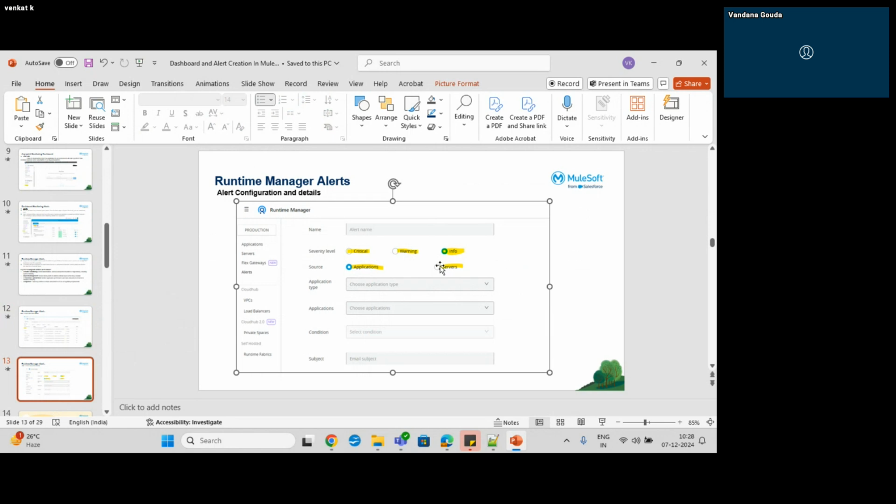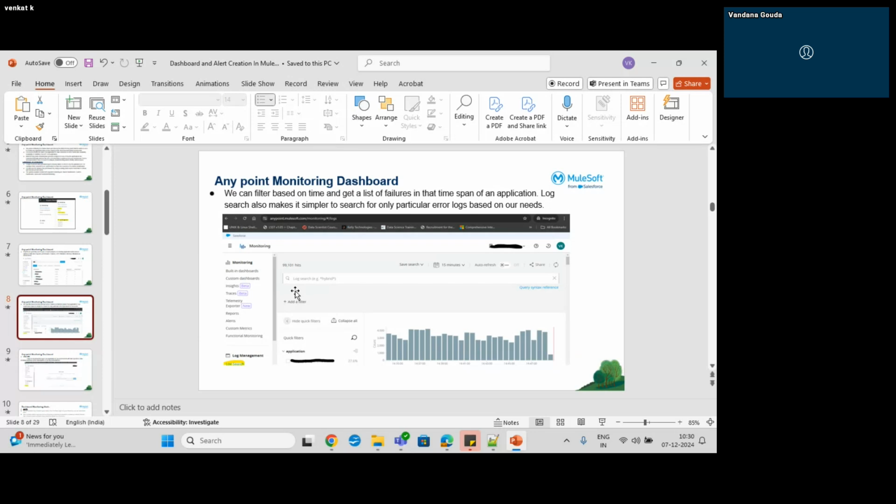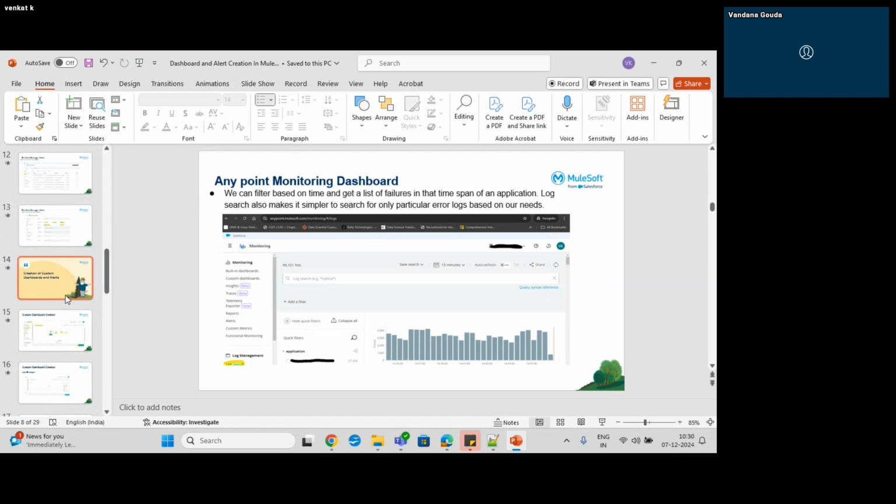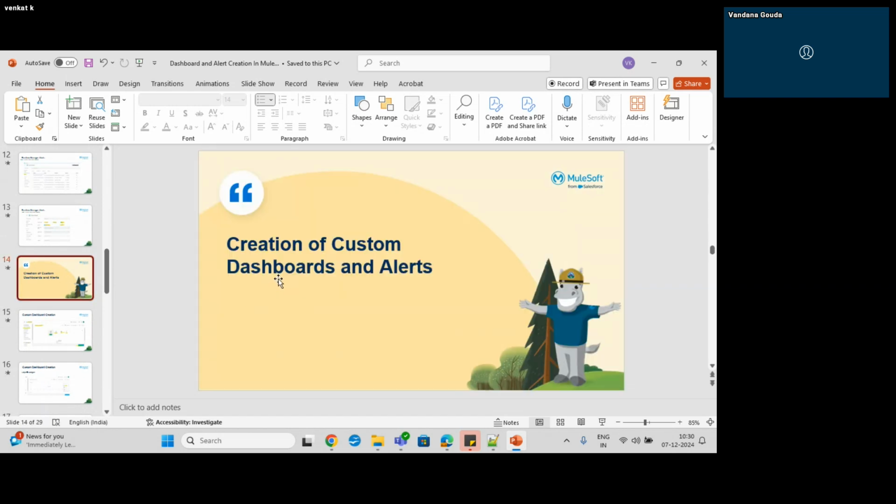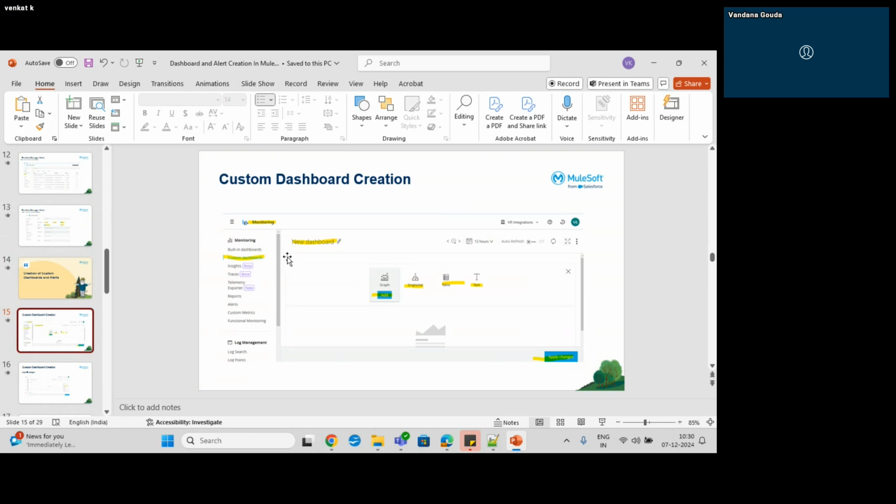So that will not help us understand exactly where we are facing an issue, or what is getting impacted. To avoid that, we have custom dashboards. We can combine all the dashboards in a single screen, and that will help us monitor each API in a single shot, at a time. Based on that, it will reduce the effort, and we will have much more analysis time on these dashboard alerts.